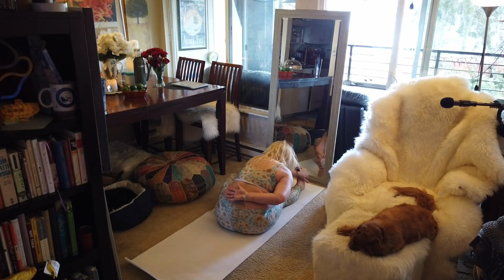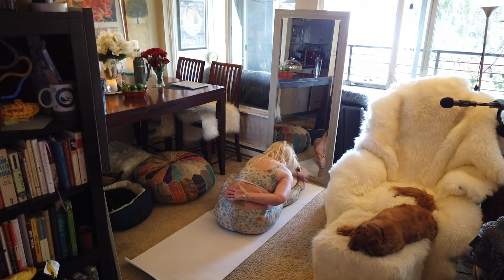Never bounce or force. One thing that's very tempting is ballistic stretching, where you start to kind of bounce in. Actually, that's the opposite of awesome. Ballistic stretching triggers the muscle stretch receptors to lock down because, frankly, they think you're being a knucklehead and that you're going to get hurt.